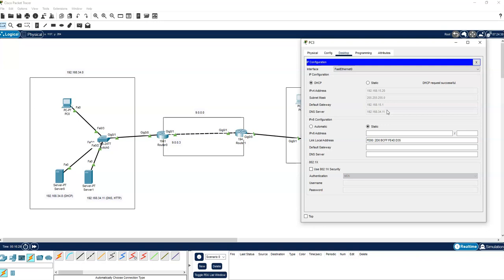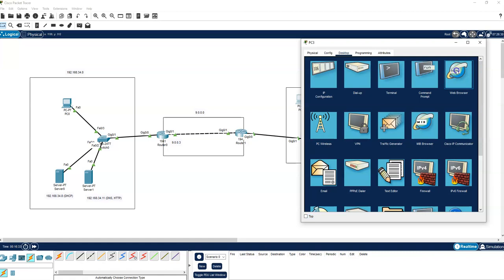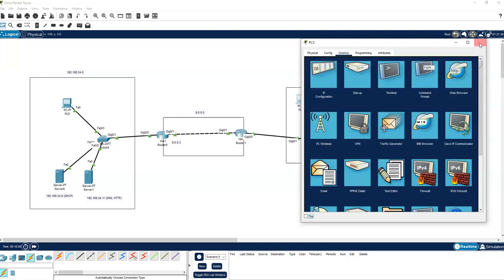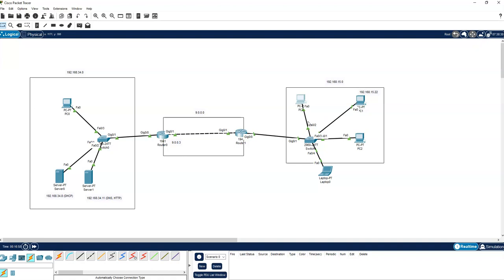If this worked correctly and the DNS server was configured correctly, when I go out to the web browser, I should be able to type in jonescounty.com, and it should work. So jonescounty.com. Click go, and it goes. jonescounty.com. I could also go /hounds.html, and it should say hello hounds. So from the PC over on this side, PC3, that worked.